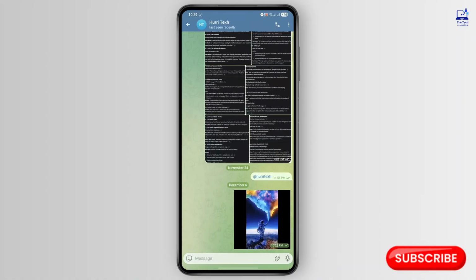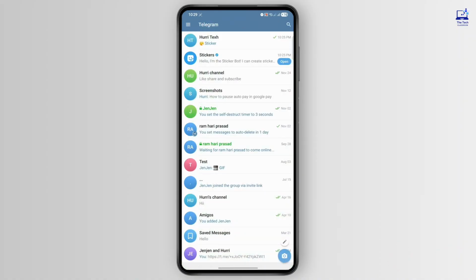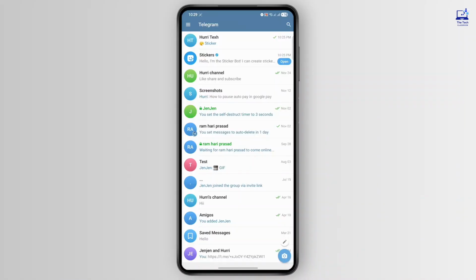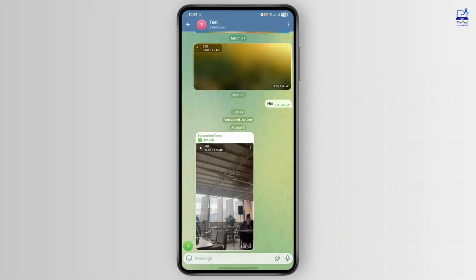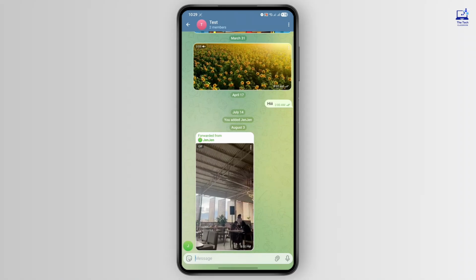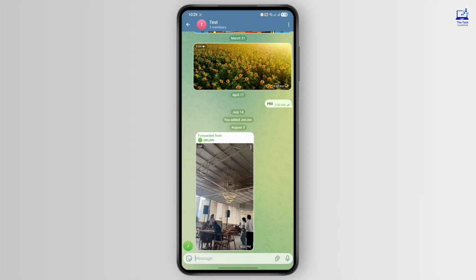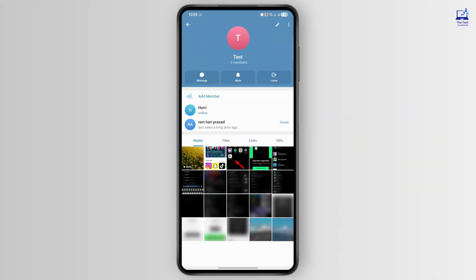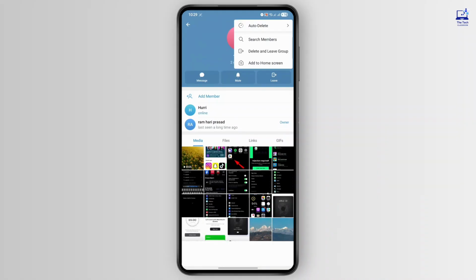Open up Telegram. Now you need to know that you cannot set the disappearing messages on Telegram in your normal chat. So if I just head over to chat right here, this is a private chat. That's why I'm able to set the self-destruct timer or the disappearing messages timer. But if I just go over to this simple chat here, I'm not able to do that. If I go over to the group info here, as you can see, there is no option to set a disappearing chat anywhere.